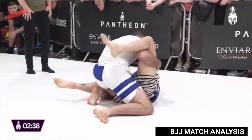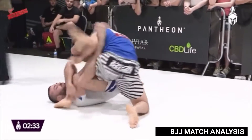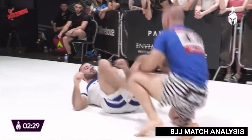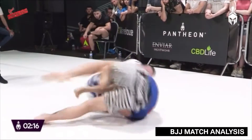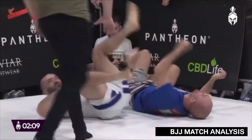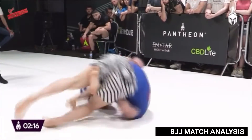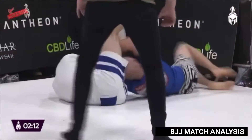In this breakdown we will be looking at the match between Ross Nichols and Lloyd Cooper. We will be looking at how Ross uses a switch of grips from his half butterfly guard to attempt a sweep. This attempted sweep sets up a clean entry into his shoulder crunch sweep on the opposite side. We will see how Lloyd rolls to alleviate the pressure on the shoulder crunch and how Ross uses this defensive reaction to transition into the arm bar.